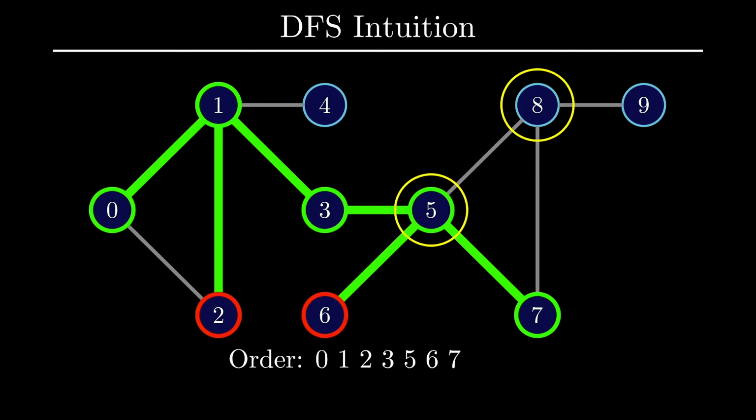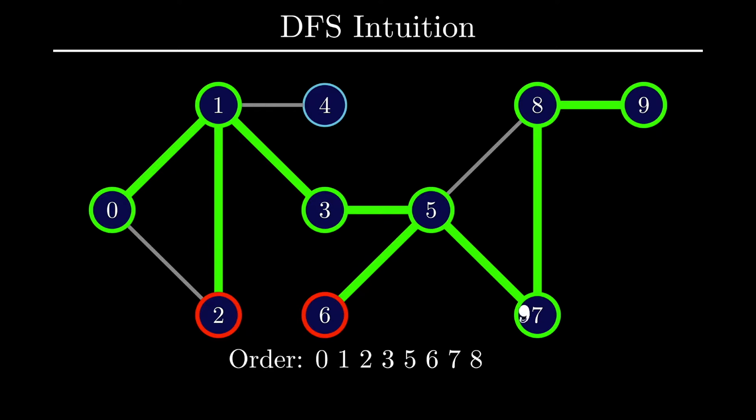From vertex 7, the only path forward is to vertex 8, and from there, we again have only one choice leading us to vertex 9. At vertex 9, we've now hit another dead end, so let's go back to vertex 8. Now what's different this time is that from vertex 8, we have already explored everything there is to see, so let's retrace our steps once again. We got to vertex 8 from vertex 7, so let's go back to there. From vertex 7, we have the same story, so we go back to vertex 5. And everything from vertex 5 has been fully explored, so from vertex 5, we now go back to vertex 3, which was the vertex that got us to vertex 5.